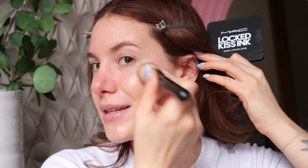So I'm gonna apply it with a brush and just see how it looks. It's a little bit orangey, this shade, but it's blending out okay because it's a pretty sheer product. I know Whitney Simmons really likes this product, and Whitney and I share a lot of the same beauty favorites. I feel like we have very similar preferences in makeup. She also has dry skin, so she was in the back of my mind as I was picking this up. I was like, Whitney likes it, so I think I'm gonna like it too.